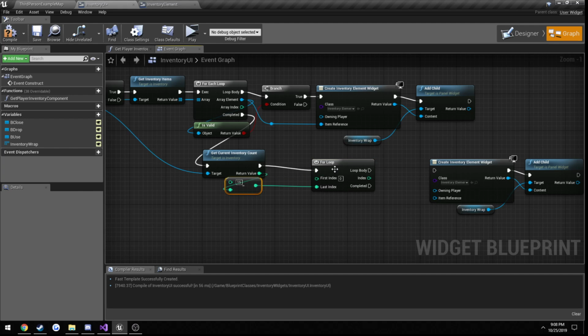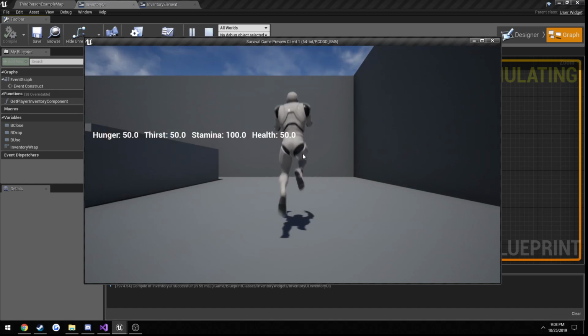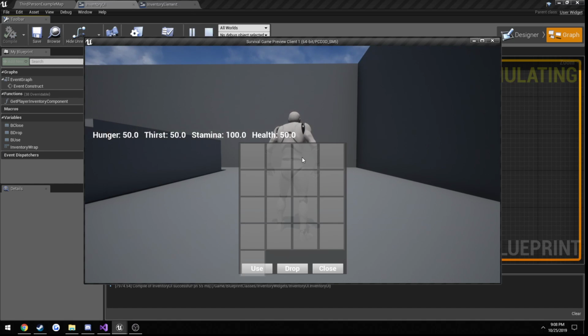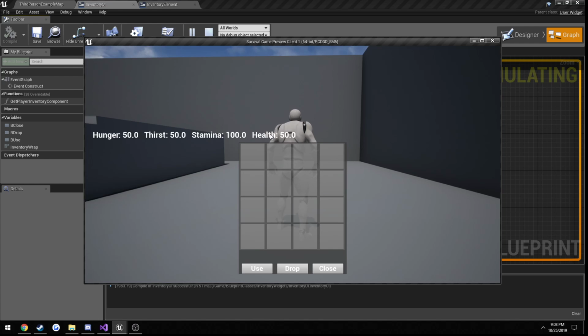Alrighty. Now this should be correct, hopefully. Alright, there's one too many. Let's just do 14 and see what happens. Okay, so we have our empty inventory here.